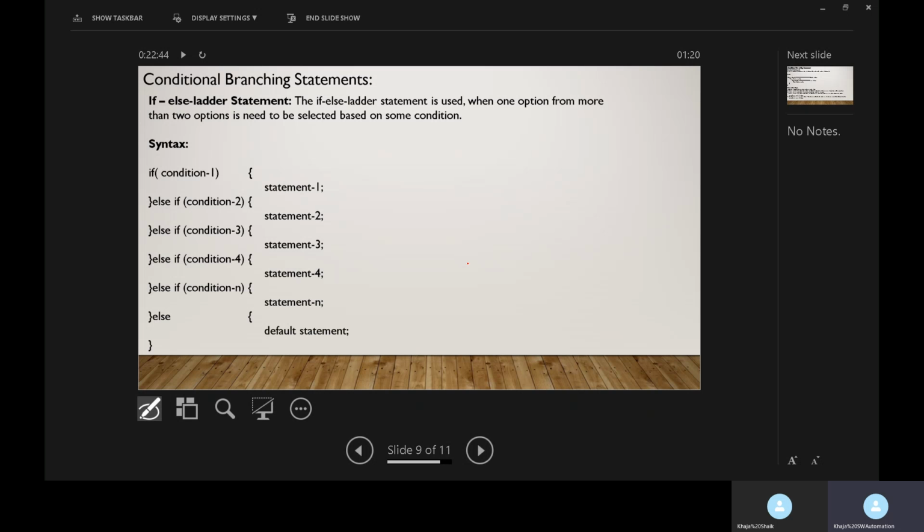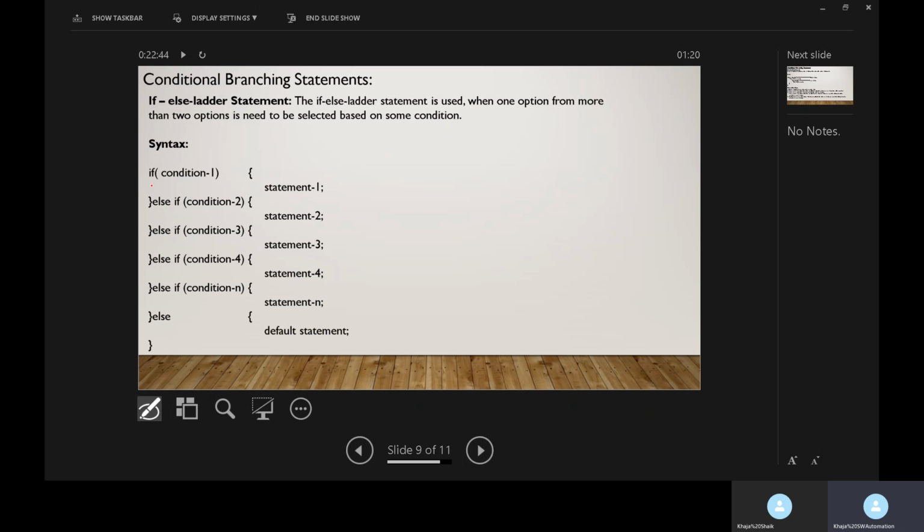If there are more than two options and we need to choose one, then we use the if else ladder statement. The if else ladder statement is used when one option from more than two options needs to be selected based on some condition.